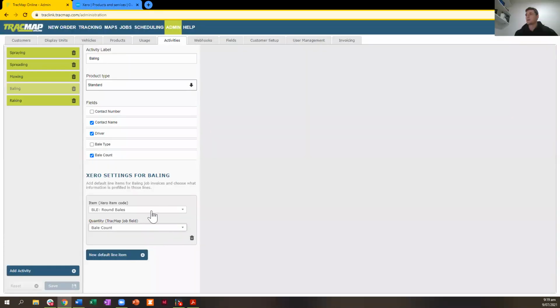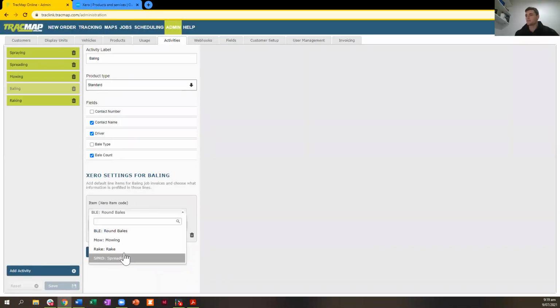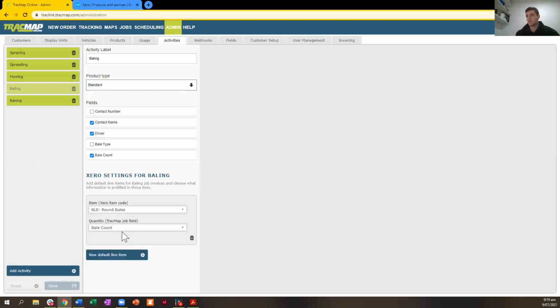But then in TracMap, that's where we're reading it off. So I've just selected round bales here. Yeah, thank you. And I think most businesses would probably end up with a bit more information on the activities. So there might be 2 or 3 types of baling because there's going to be 2 or 3 types of billing out as well. Yeah, great. Thank you. Cool.